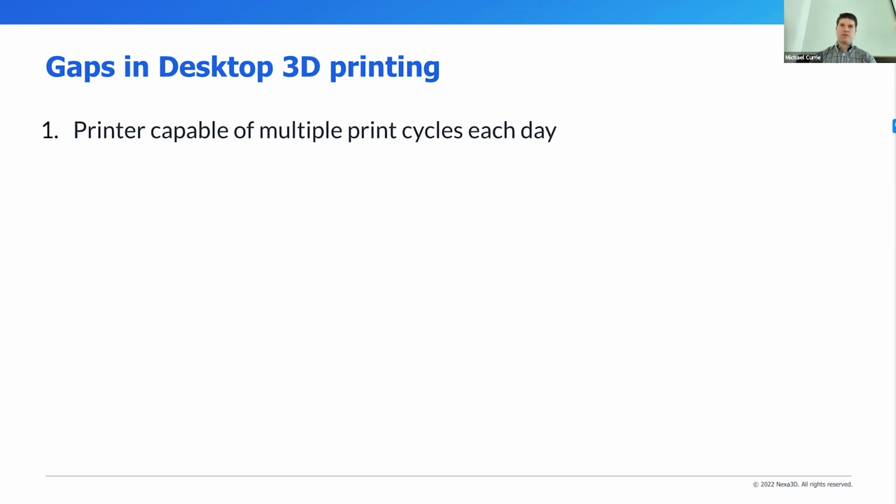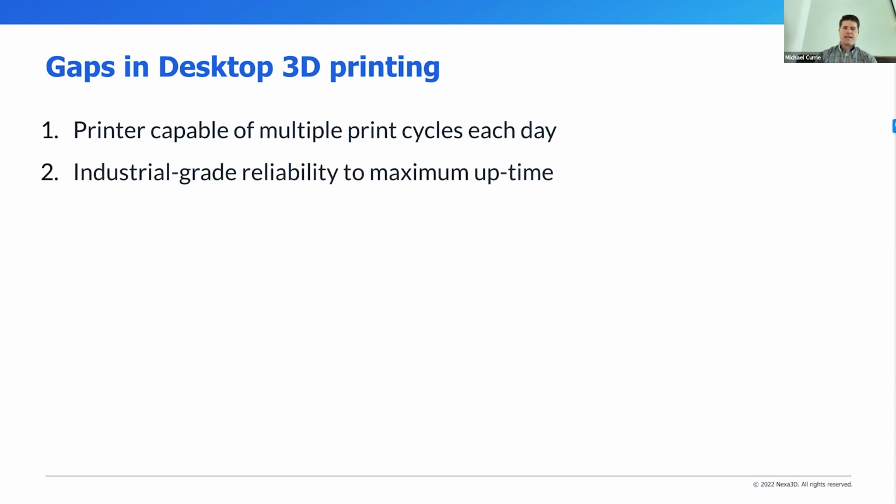The next was that most desktop users, I should say, might have 1 or 2 printers. And so there's not a lot of redundancy in the office environment or in the desktop environment. So having a reliable printer is really important at the desktop, because if you don't have your printer or it's not working, that means you have basically zero capacity. In a mass production world, you usually have enough redundancy where that is not an aspect. So here it's almost binary. You're either up and running or you're not running.